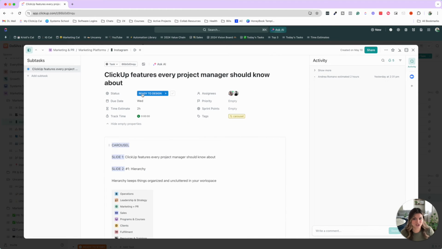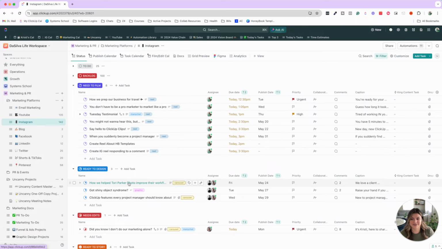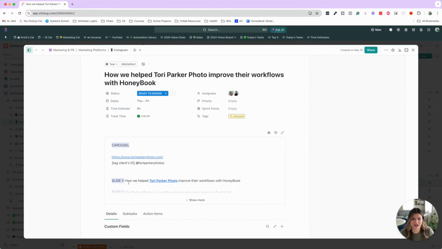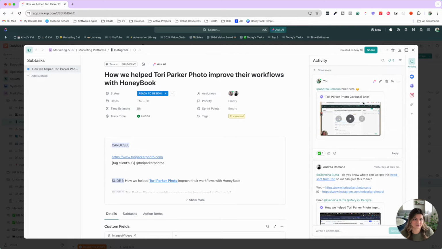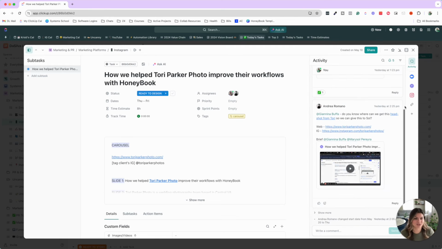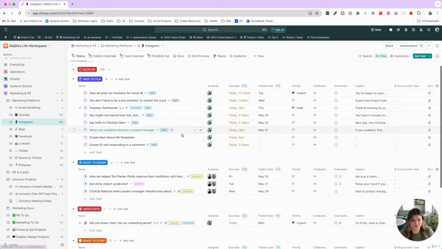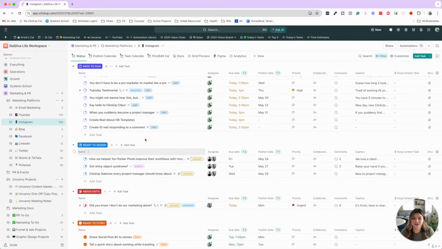And then I move it to ready to design. If there is a brief for it, because maybe I want to give some more background context, you'll see that I'll also put in videos here, right? So I'll put the brief, our project manager will give this to the designers, or designer to designer, depends on our current process at the time, and then the designer will start working on it. So it'll then go through the process.